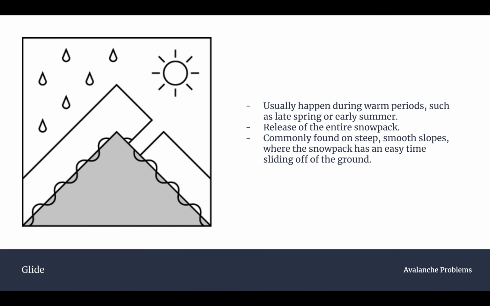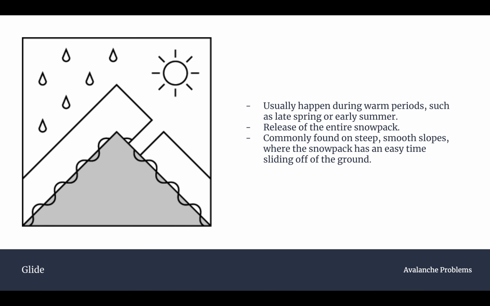The next avalanche problem is called a glide avalanche. Usually what happens is on a smooth bed surface, maybe smooth granite or grass, or anything that the snow has a hard time sticking to in the first place on the very bottom of the snowpack. When any moisture gets underneath and weakens this interface between the large snowpack on top and the smooth bed surface, it's very susceptible to sliding. Essentially, a glide avalanche is the release of the entire snowpack.